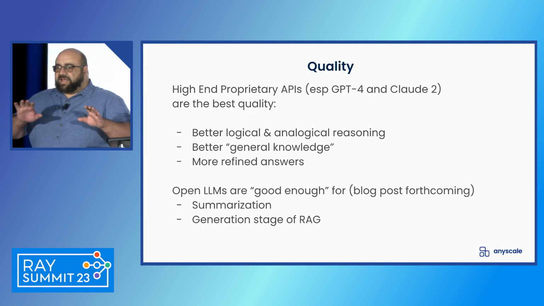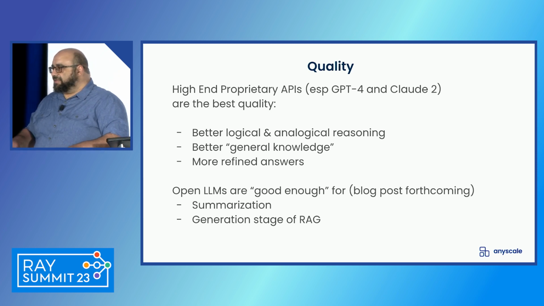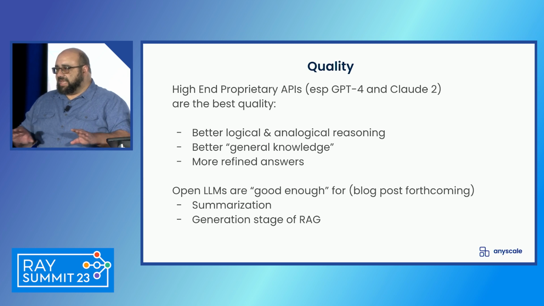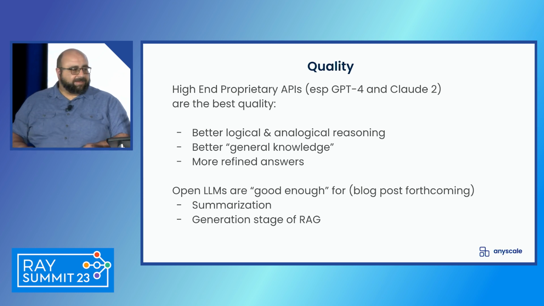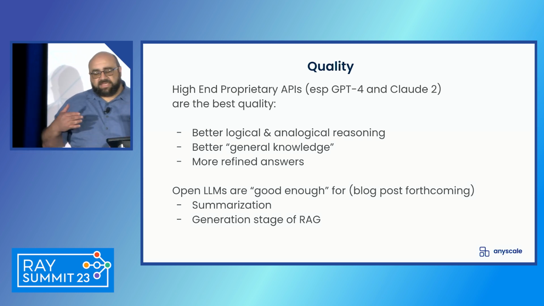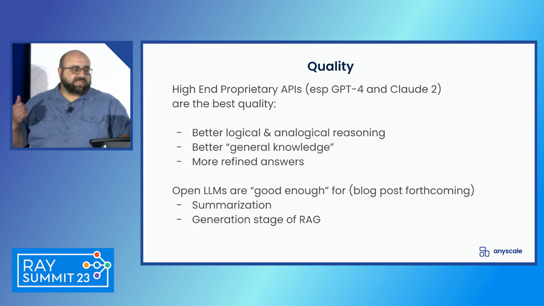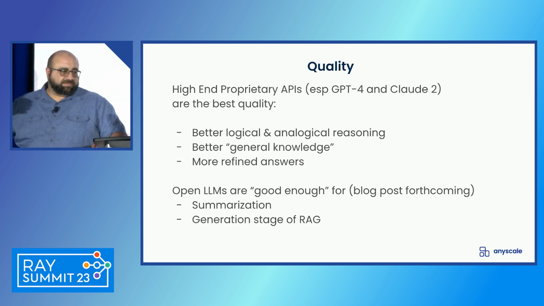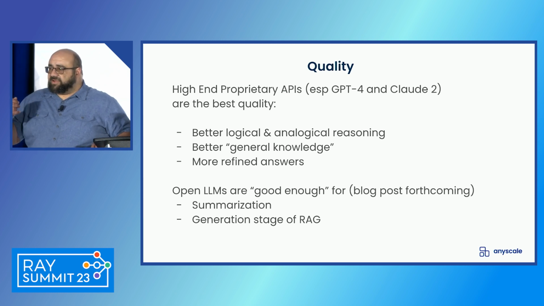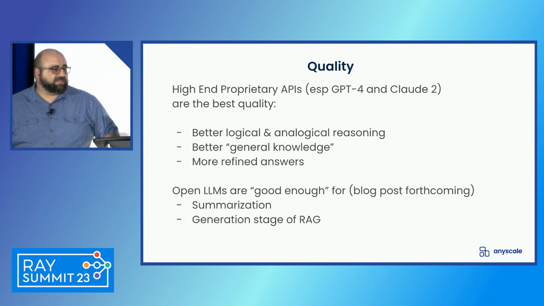So if you ask anyone who's been working with LLMs for a while, what is the best LLM out there? There's no doubt they will either say GPT-4, or if they're a little more nuanced, they might say Claude 2. They're not going to say Llama 270B. And that's logical, they definitely have the best quality. What you see is better analogical reasoning, better planning. So if you ask for a plan, probably GPT-4 will come up with a better result. The answers are more refined. And if you're asking for evaluation tasks that are very complicated, probably GPT-4 or Claude will perform well.